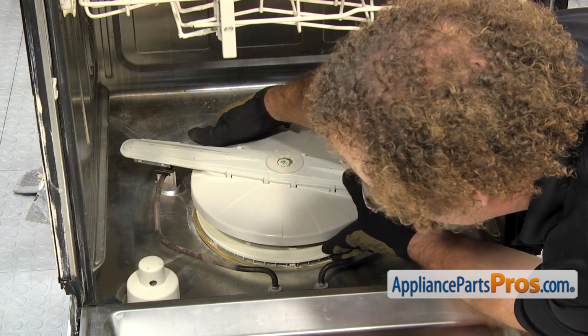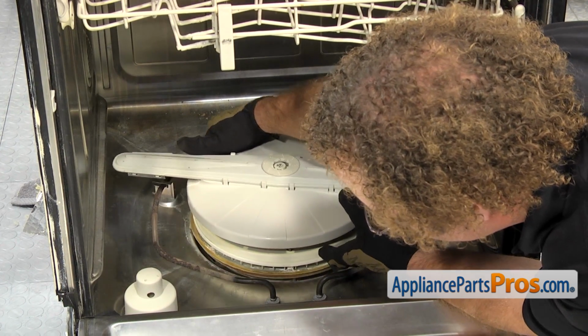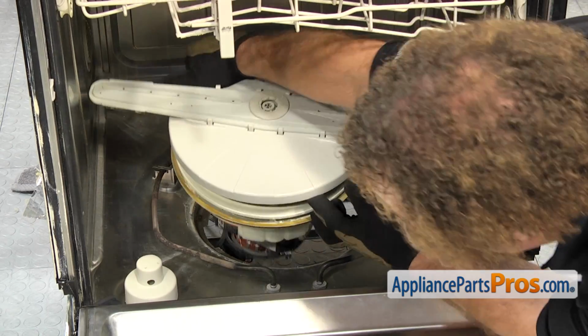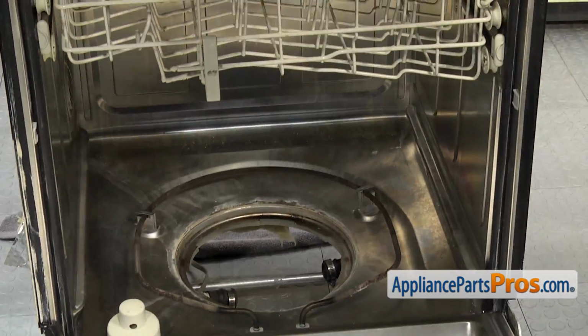Just want to reach in and grab underneath the spray arm, grab the filter, and then wiggle it loose and lift it out. Once you have it out, you can set it on top of the dishwasher.